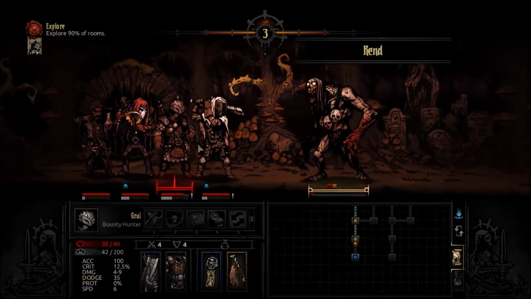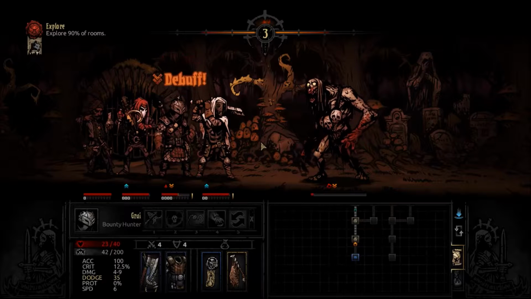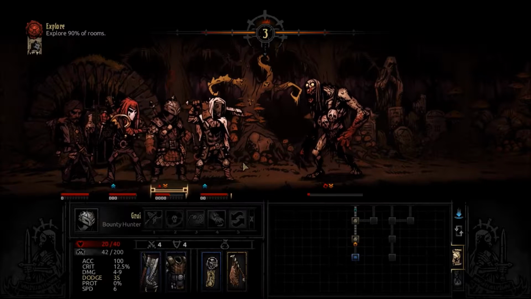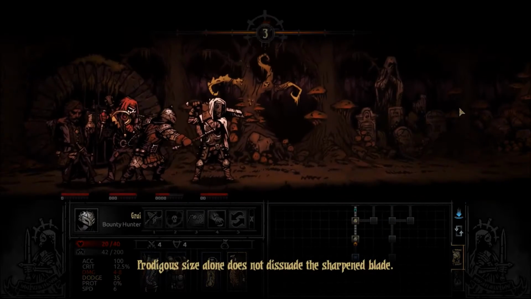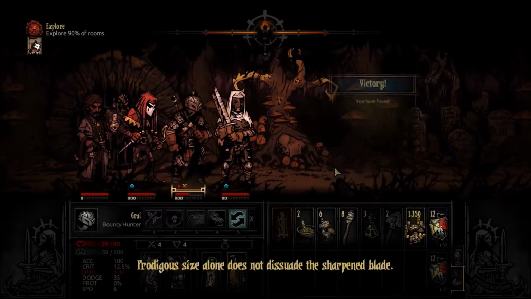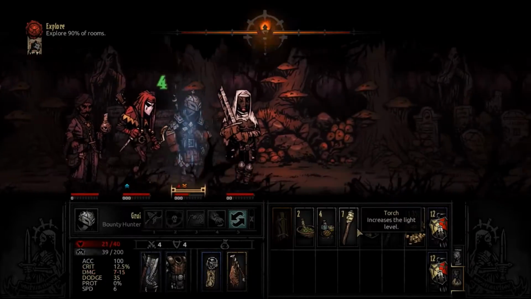Can either of you go? No. It's just health. What do we need health for? Did I bring band-aids? I think I only brought anti-venom. You know, you can stun. Prodigious size alone does not dissuade the sharpened blade. Maybe should have had him stunned or something.